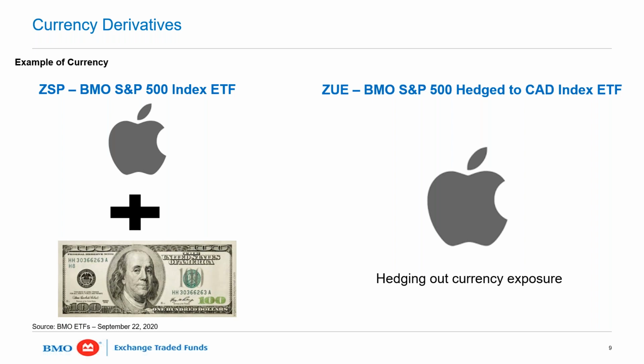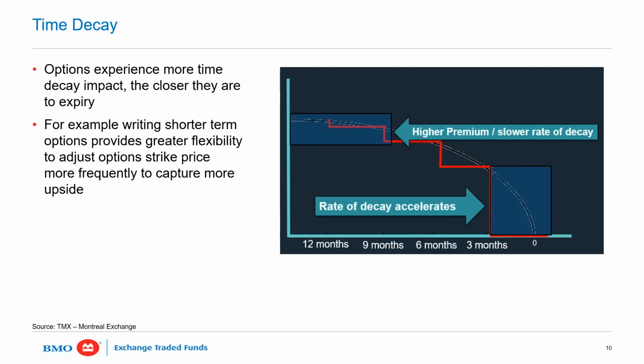Yeah. Let's go forward, because that's a good example of kind of almost a partial use of derivatives, because that's just changing the currency, right? Now let's move into where it's actually now becoming part of the actual exposure. But before we do that, I guess we should talk a little bit about time decay, because now we're talking about exchange traded, where people are putting money up. So walk us through what time decay means across the board here.